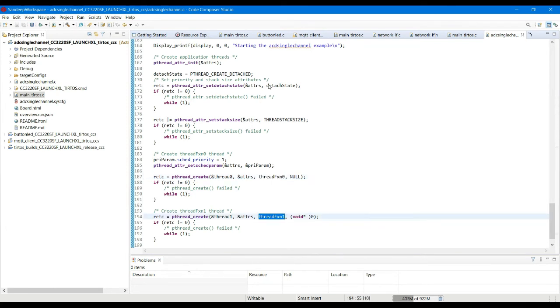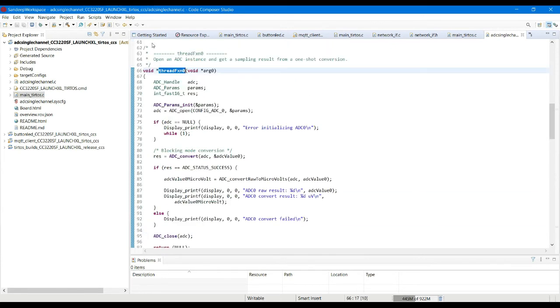Now both the threads will have the same priority, as you can see, there has been no change in the priority. So once one thread runs, it'll fetch the ADC value for one sample, make a callback and transfer that. We will see how it is being handled. And the second one will fetch 10 values and they will be shown in the output. So now let us go into the thread functions.